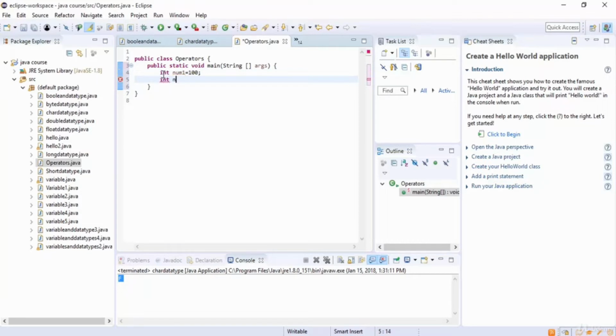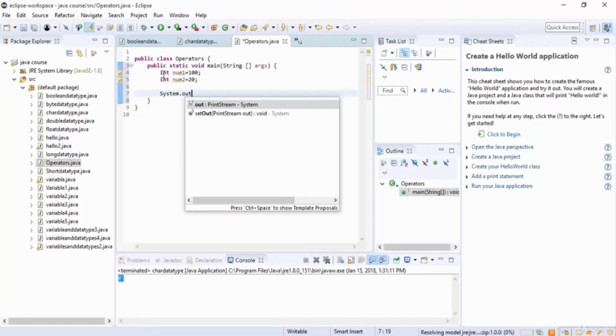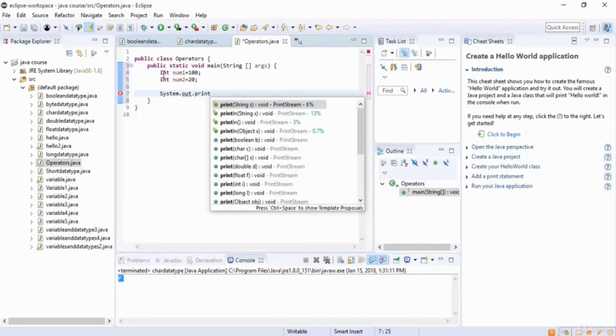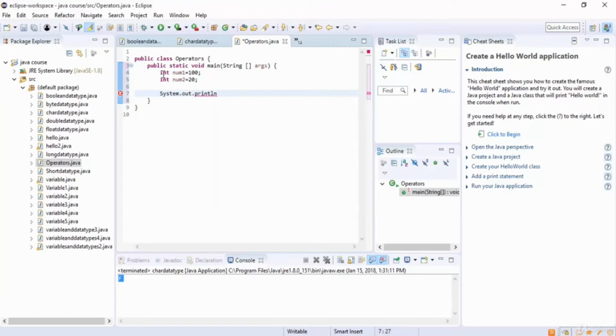Then I write int num2, which is equal to 20. So I write System.out.println, and the print line here is num1 plus num2. So our result is plus, and here I write num1 plus num2, and I close this code.